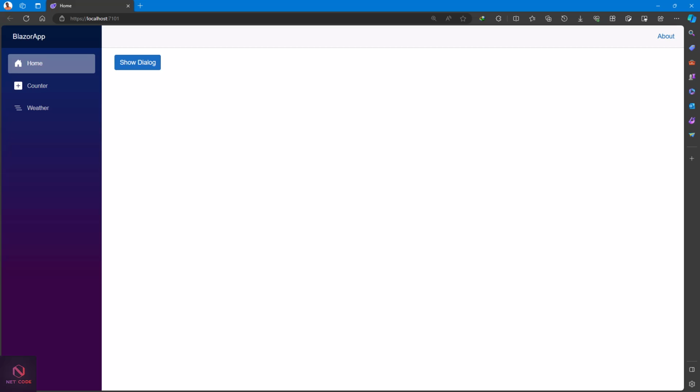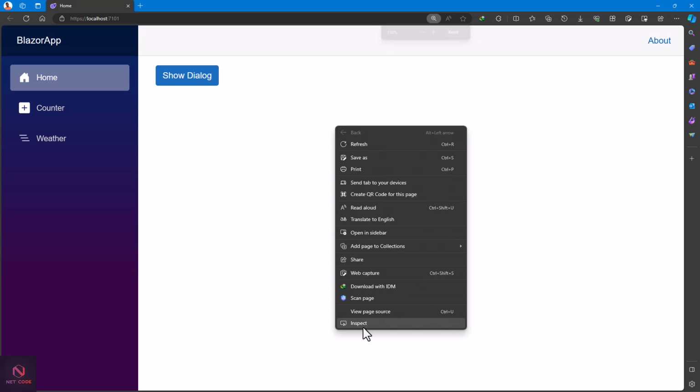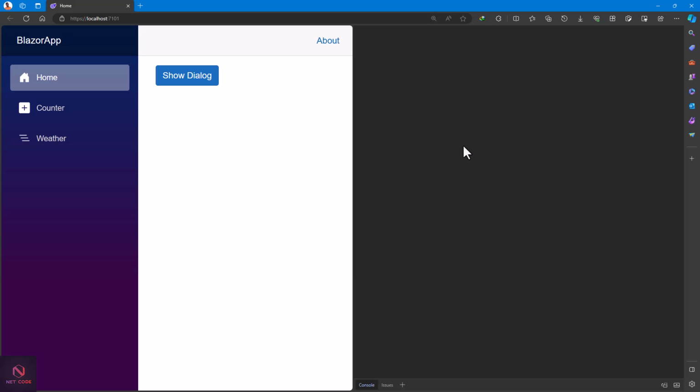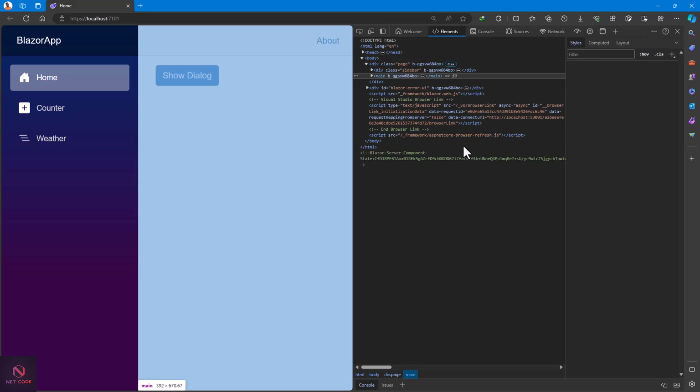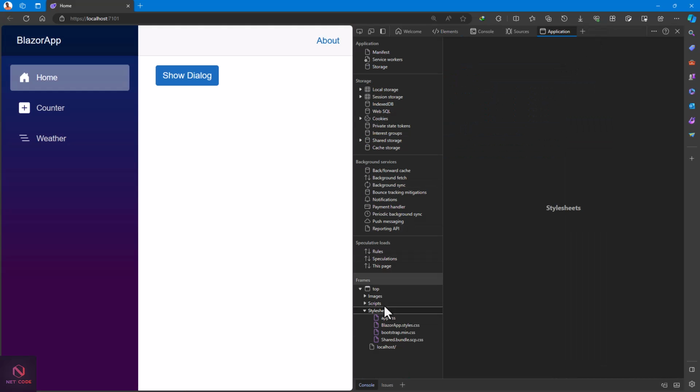Oh, you can see that the page is now loaded. Have you seen it? Okay, so right click on this, let's go to inspect elements. So what is the name of the file that we created? That is dialog.js, isn't it? So let's see. Go to the frames, and now from the script, open it. You can see we have only aspnetcore-browser-refresh.js, blazor.web.js, and now browser link, isn't it?